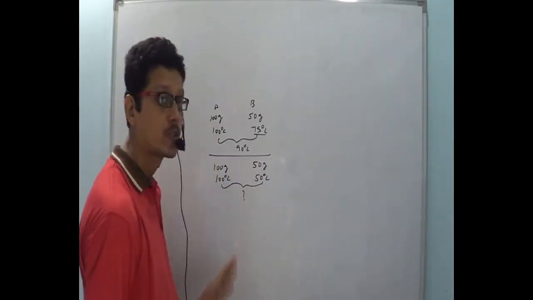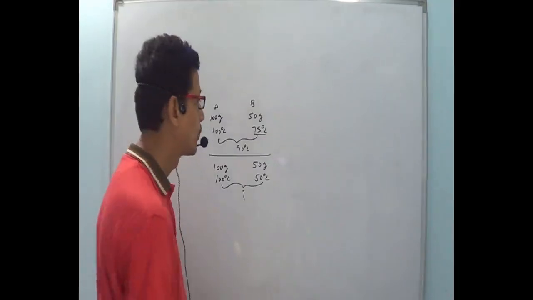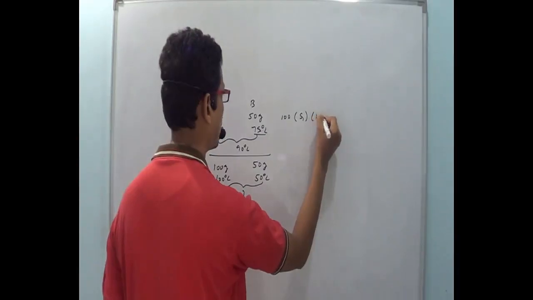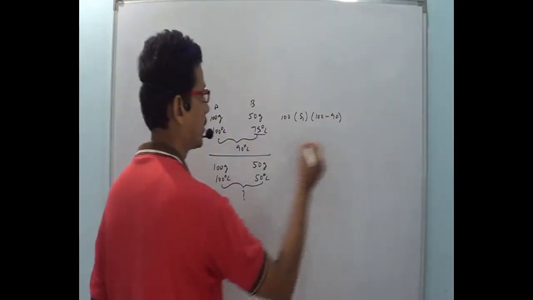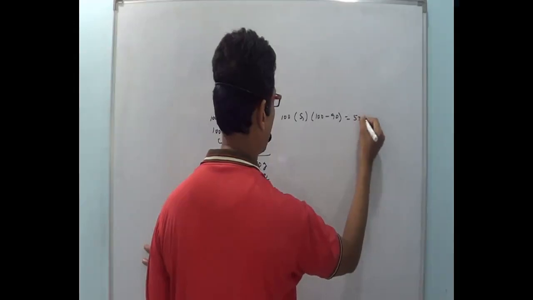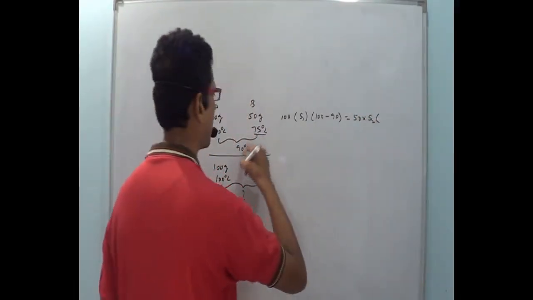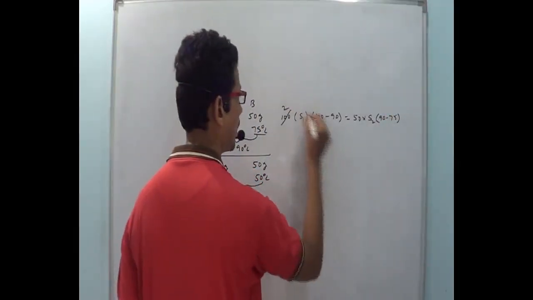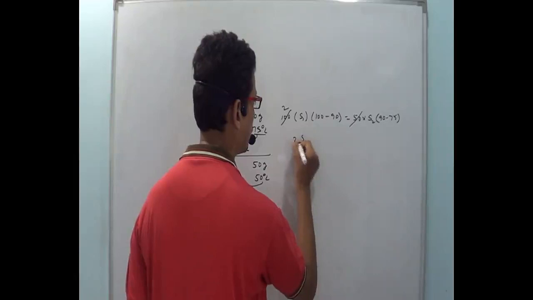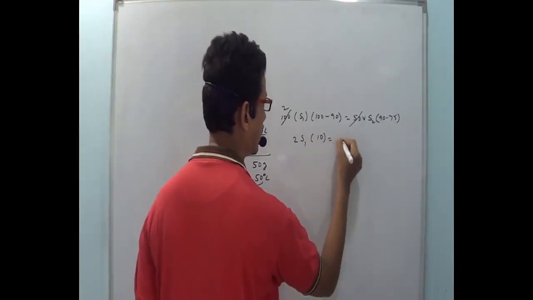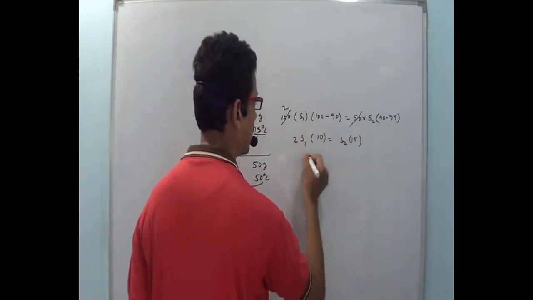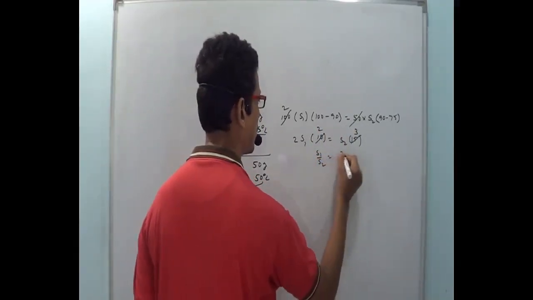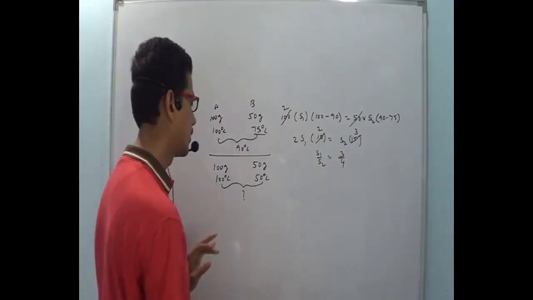First we need to find the ratio of specific heats, S1 by S2. So heat lost by hot body, 100 into S1 into (100 minus 90), is equal to heat gained by cold body, 50 into S2 into (90 minus 75). This goes 2 times, and 2 S1 into 10 is equal to S2 into 15. So 5 2s, 5 3s. What is S1 by S2? 3 by 4.